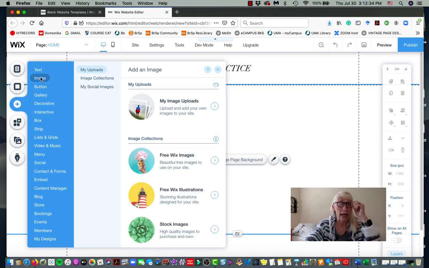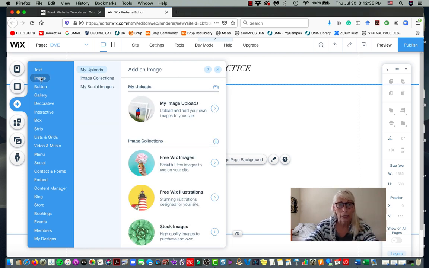If I go to add, I have other things I can add. For example, I can add an image. Let me show you how images work, because they're free images you can use without having to worry about copyright. One of the things that we discussed in ILS 365 is using your own images or public domain images. Taking images from another website is a violation of copyright. Yes, we do have fair use, but just to take it and use it, especially logos, which is a no-no, it becomes very contentious, and we don't need to worry about, can I use this image or not?